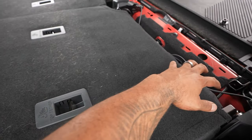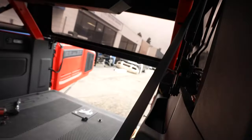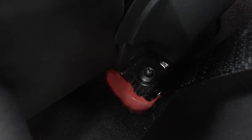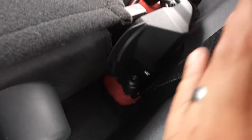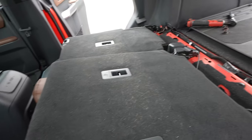All right, now that we got all the bolts out of here, there's some on the side. Pretty much the seat belt that goes here on the Broncos, there's a plastic cover. You'll pop that off, and that'll expose the last bolt, which is a hex style bolt. We'll take those two off, and we should be ready to get this back seat out.